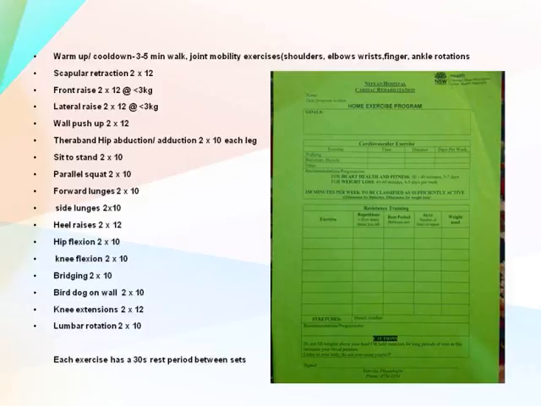Things to consider are to avoid overhead movements and holding exercises for too long, such as planks and bridges, for example, which can alter and affect her blood pressure. Also, exercising at least 2 to 3 times a week with a 48-hour gap between training the same muscle groups as prescribed by the ACSM guidelines.